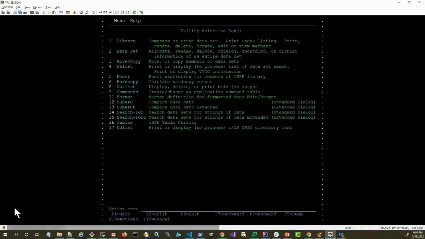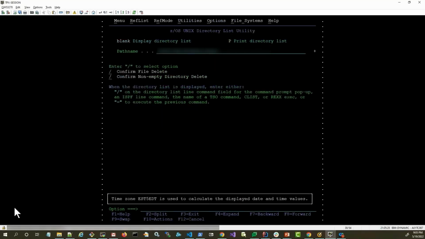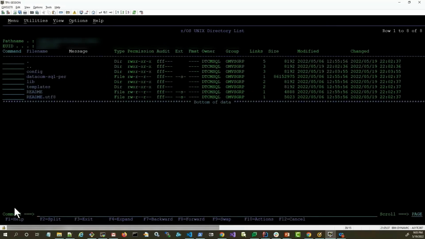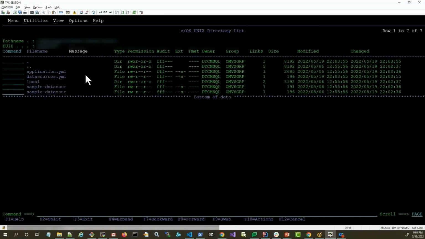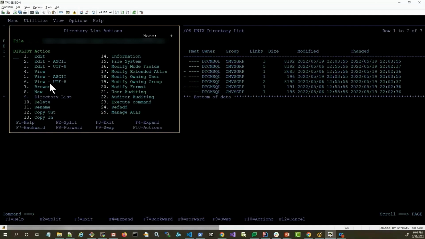Select 3 and choice 17. This takes you to the z/OS Unix directory list utility. Select the path where the SQL Performance Analyzer has been installed. So let's go into the config directory and edit the data sources.yaml file.